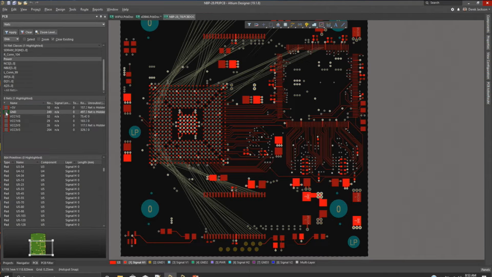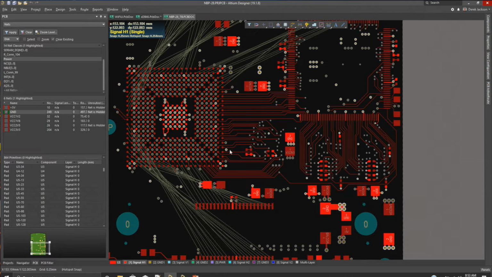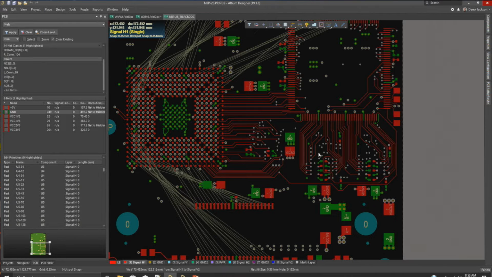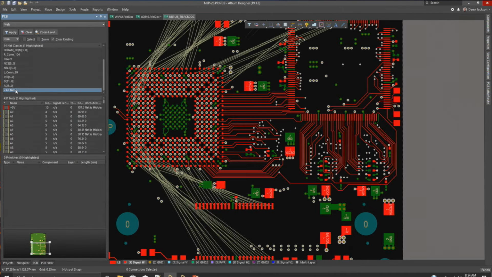But if I click on ground over here to override it, I think I need to turn on my F5 key. Yeah. So here with net color override, I can see where all my ground pins are. You can change different colors. One quick way to assign, of course, those can be assigned at the schematic level, and they synchronize with your PCB. Is there a way to set the no-net color?